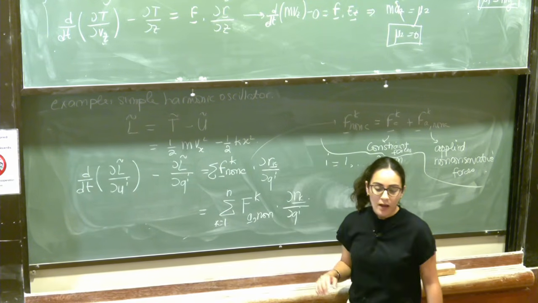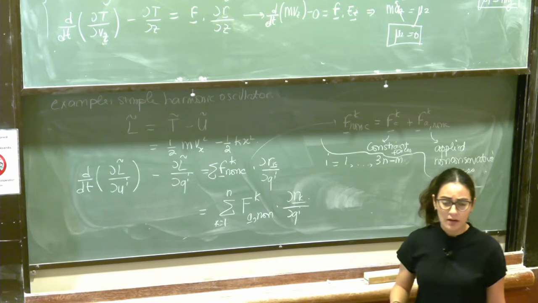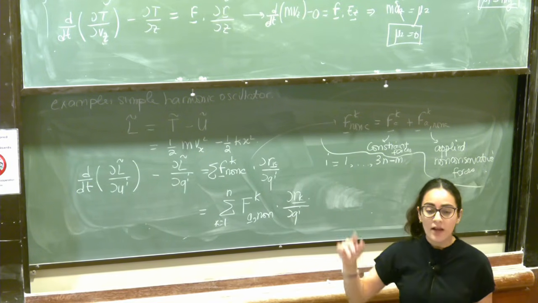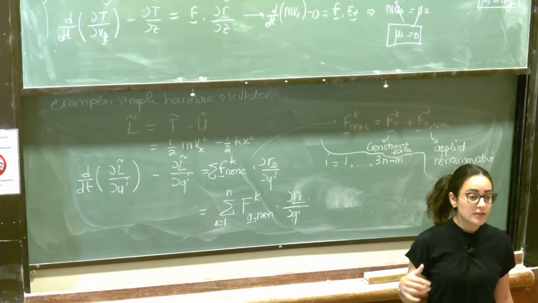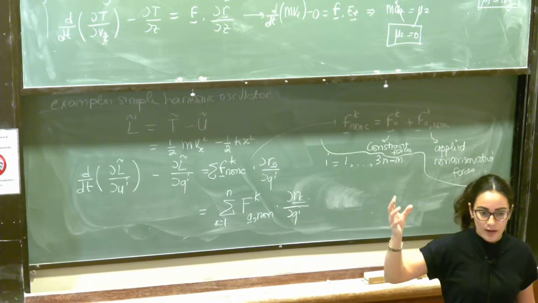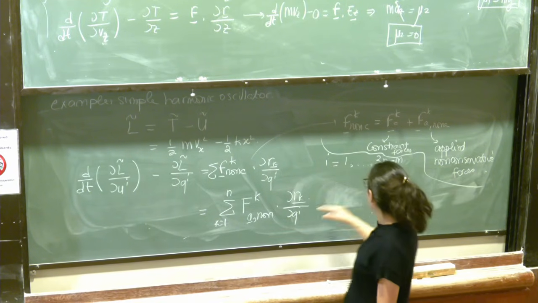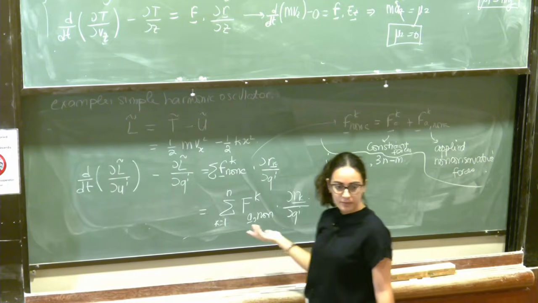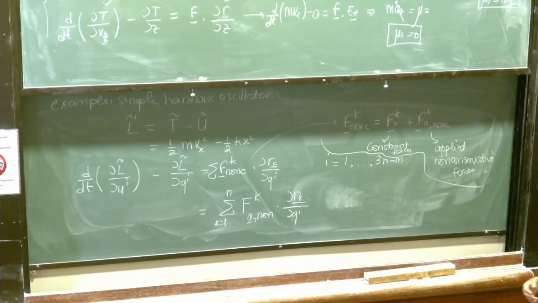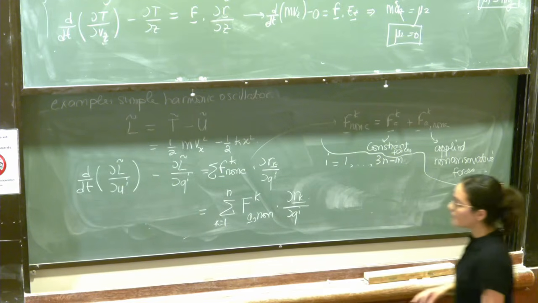But other than this assumption, there are a bunch of other assumptions that were made: that all the constraint forces acting on the system are holonomic, and that I have an arrangement of degrees of freedom. The first 3n minus m degrees of freedom are the unconstrained ones. So usually what you see in quick introductions to Lagrange's equations of motion is this equation equal to 0.